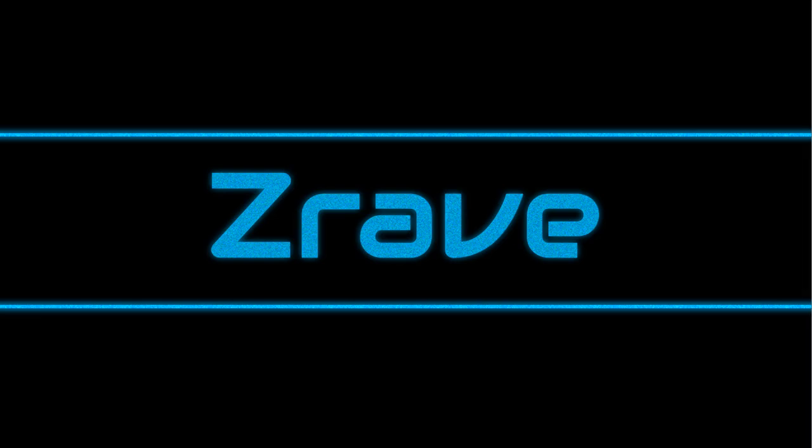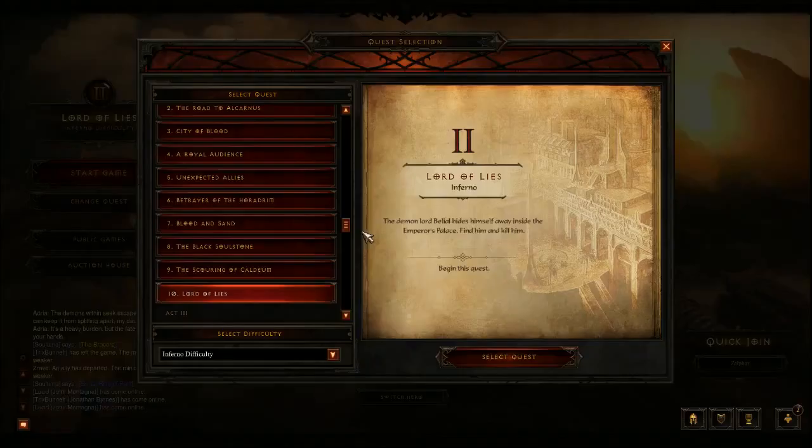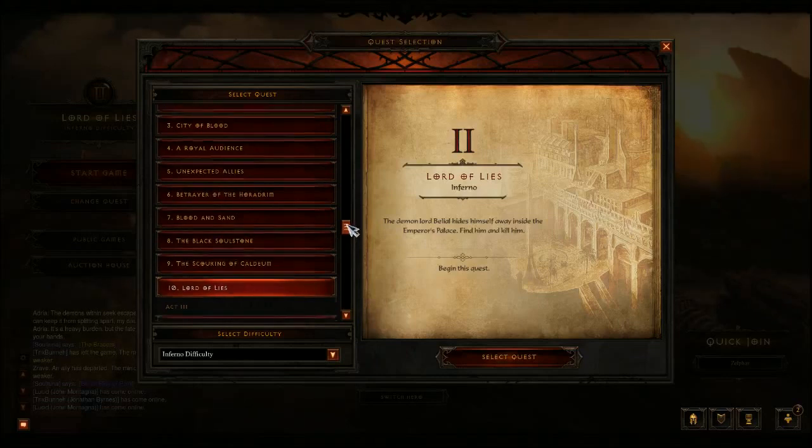Hey guys, a lot of people have been asking me how to farm as a solo barbarian, and there's several ways you can do it. I prefer to stack up the Nephalem Valor buff and then kill bosses, because you're guaranteed to get like two yellows and a lot of blues. It's really easy to get good gear that way.